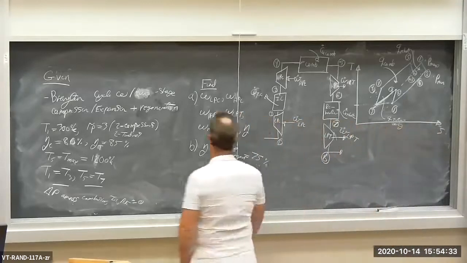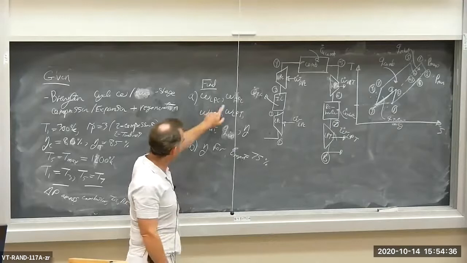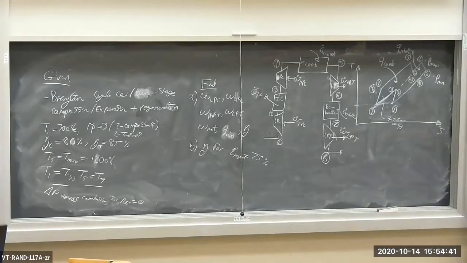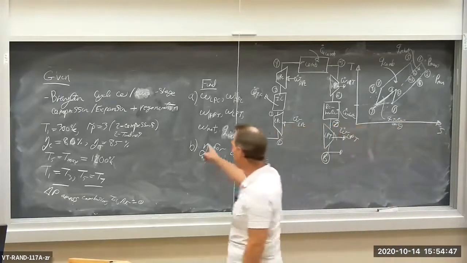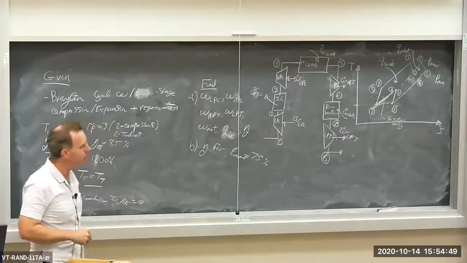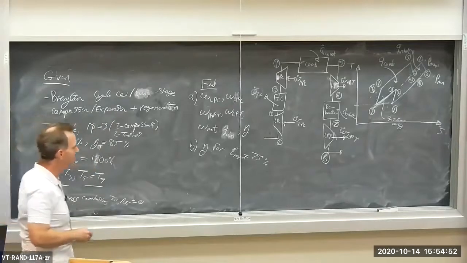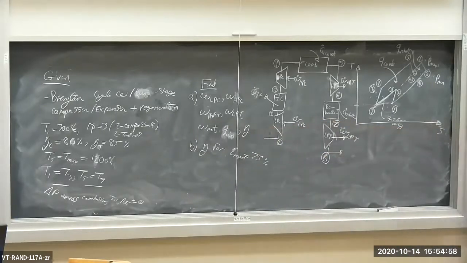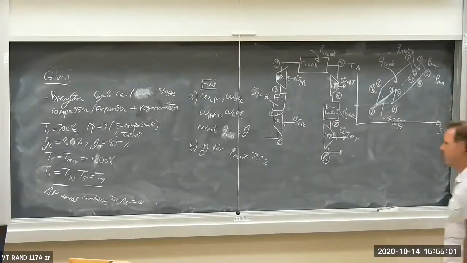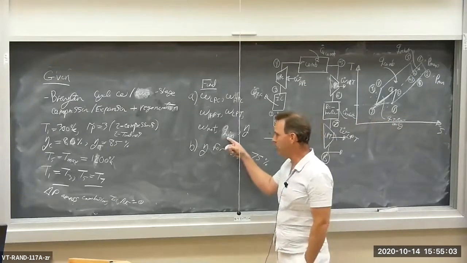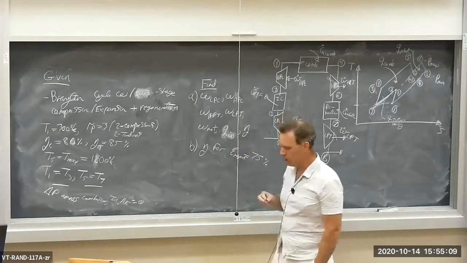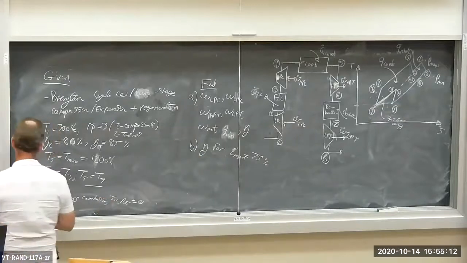So what are we supposed to find here? We're supposed to find the specific works of the high and low pressure compressors, the specific work of the high and low pressure turbines, the net specific work produced by the device, the heat input, how much heat is added to the device to make it work. And once I have the net specific work and the total heat added to the cycle, I can calculate the efficiency, which is a ratio of the two.